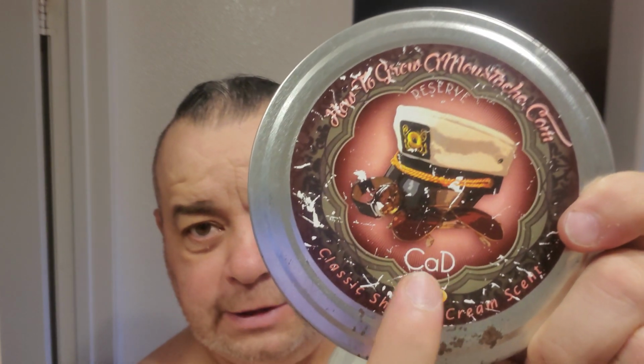Now, this one is actually a predecessor to this one, CAD. Also How to Grow a Mustache before it became Phoenix. They're both Synergy 2.0 base, so that was, I believe, his second base. David used a 1.0, if I'm not mistaken. But Barber Pole came after Barber Soul, which was supposed to be a knockoff or a dupe of Barbasol, the brand. From what I understand, Douglas heard from the Barbasol people, and then he changed it from Barber Soul to Barber Pole. Then somehow there was still more legal stuff going on, so he got a cease and desist, which became CAD. Still roughly the same scent, pretty much the same thing. But to me, quintessential barbershop scent. So of course that'd be old school.